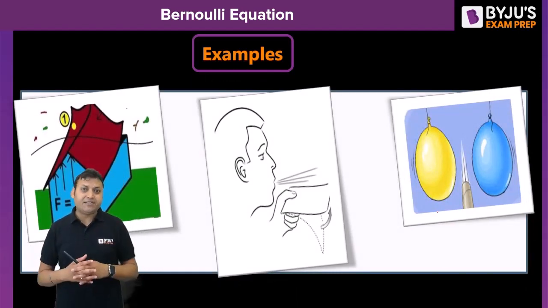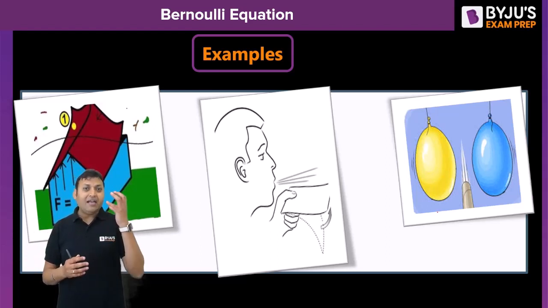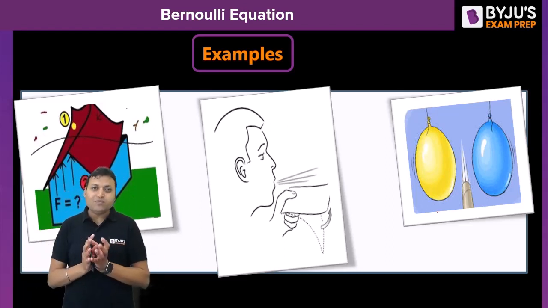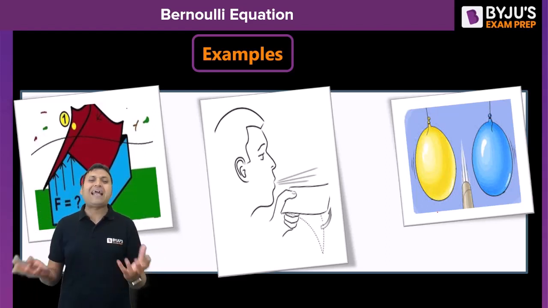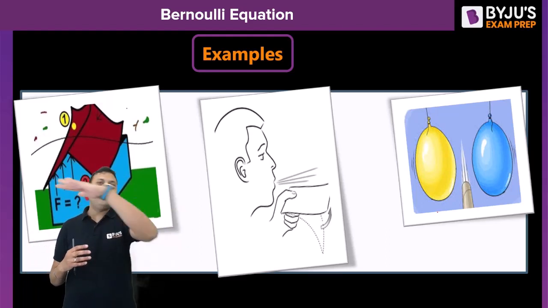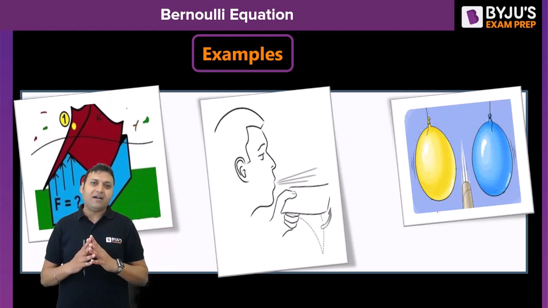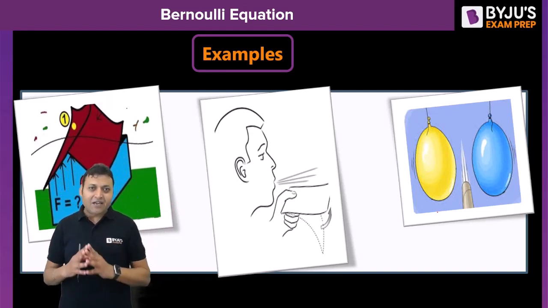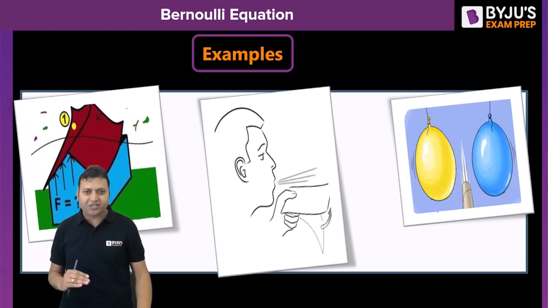During high winds, the velocity of air is very high and the pressure of air becomes very low. But inside the room, inside the hut, the velocity of air is low or negligible, so the air pressure is high. So during high winds blowing over the roof of the hut, there is an upward force developed due to the pressure difference, that is the lift, and the roof is lifted in the upward direction.